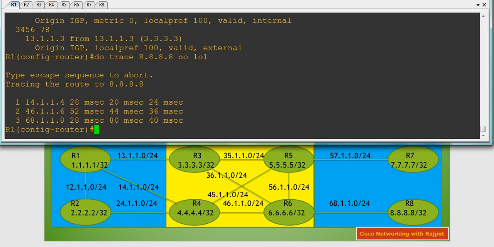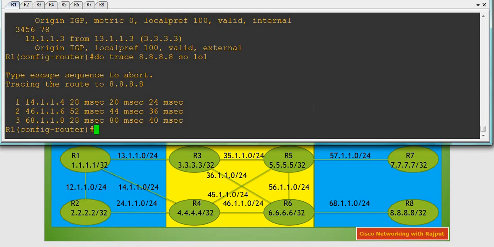Earlier the traffic was going from R1 to R3, then R6 and then R8. Now the traffic goes from R1 to R4, then to R6 and then to R8. So this is how we can use weight to manipulate the outgoing traffic.